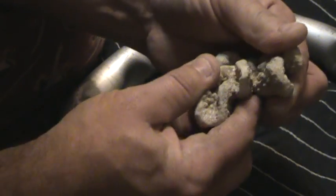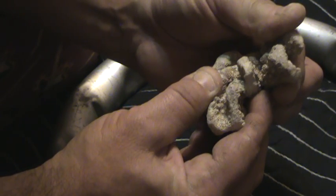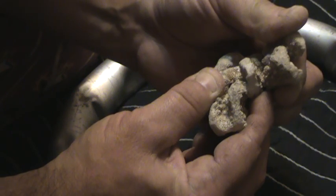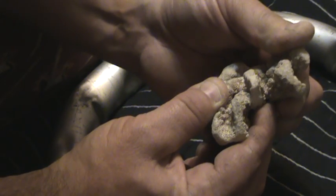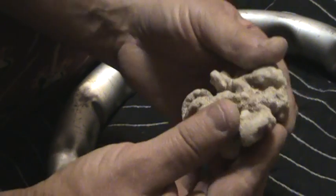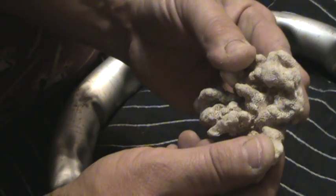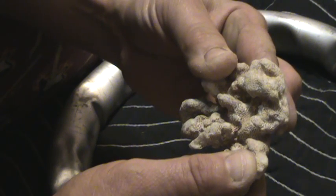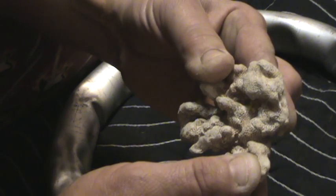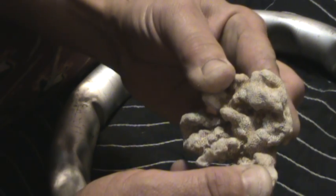Let's see if I can do it here. See right there — it feels like it's starting to deform. I don't know if you can see that. Try it this way. See right there, it feels like it's starting to open. Can you see that? Anyway, I hope that shows something.